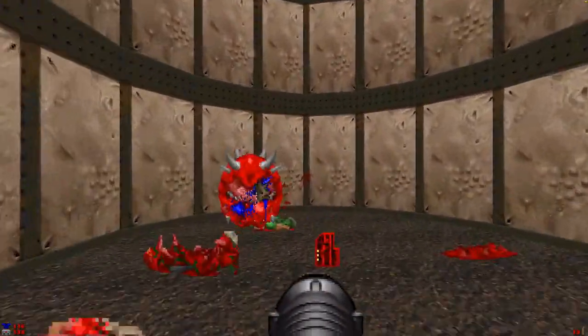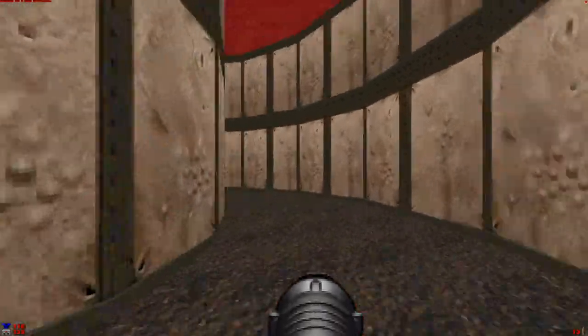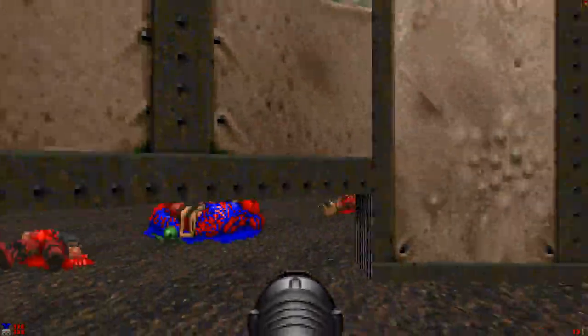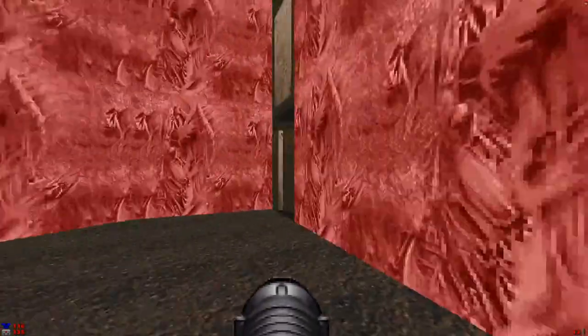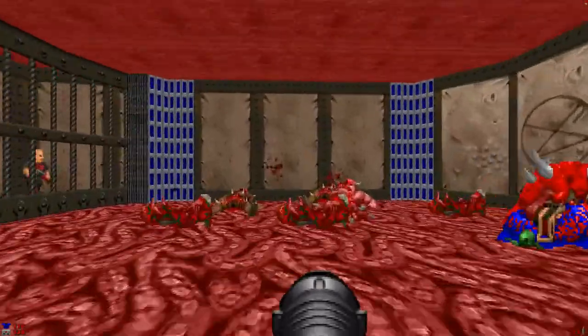Yep, and there's the red. So, I'm gonna have to bring this one up in Doom Builder and see if there even was a blue key anywhere on the map. I'm not fighting him. Why would I fight him? In what world would I want to fight? Oh.